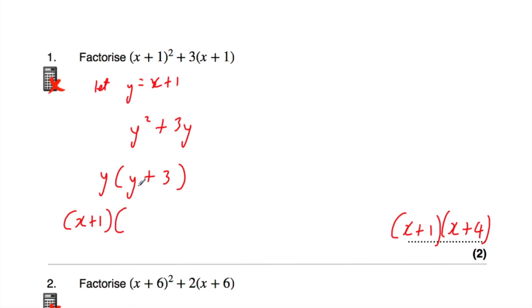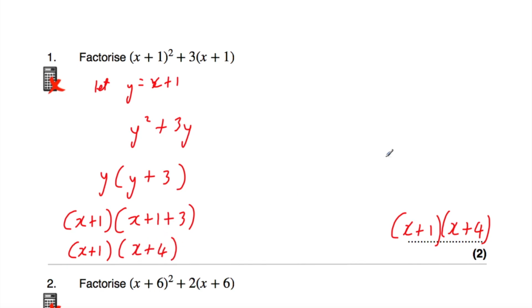And then we've got our brackets here, and inside the brackets we've got y plus 3. Well, that's going to be, instead of y, x plus 1, and then we've still got our plus 3, so plus 3 close brackets. So I've just replaced this y with x plus 1, and then we've still got our plus 3 after it. So if we have a look at this, we've got x plus 1, so that's just x plus 1. And then this other bracket here with x plus 1 plus 3. Well, x plus 1 plus 3 would be x plus 4, just adding that 1 and 3 together.